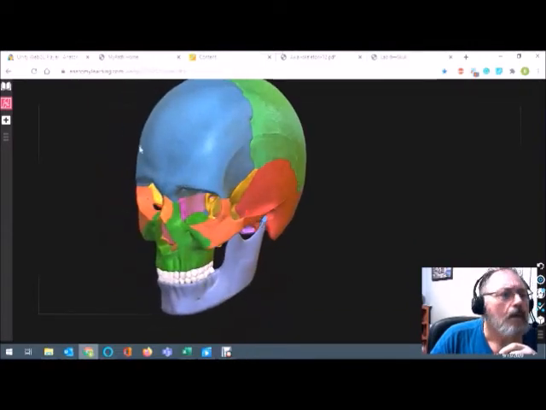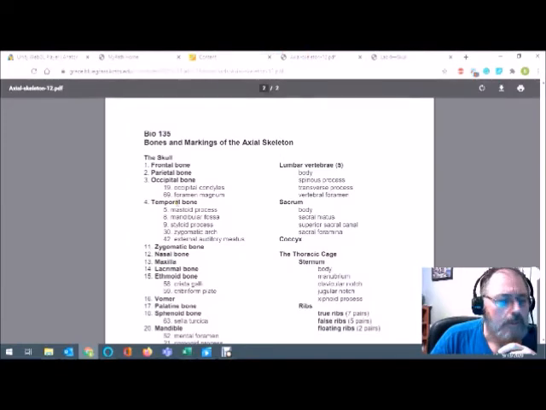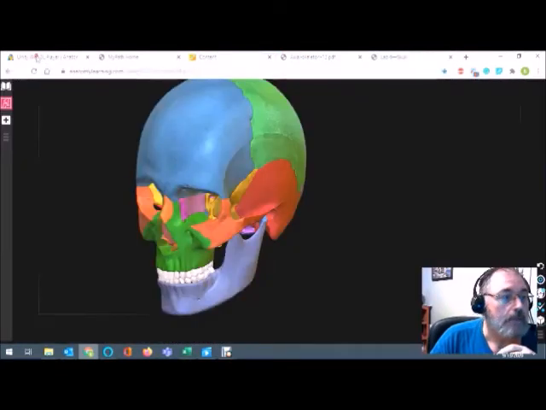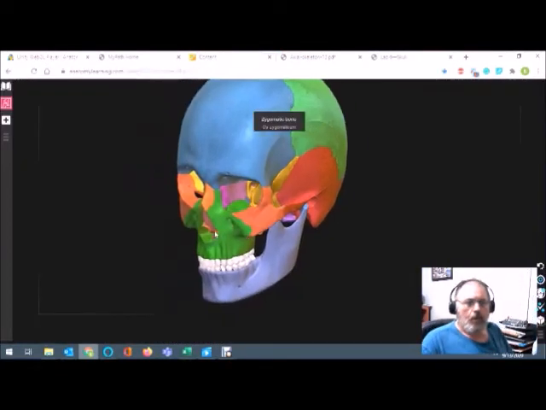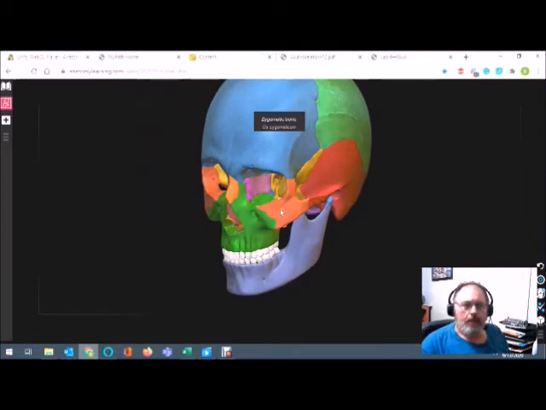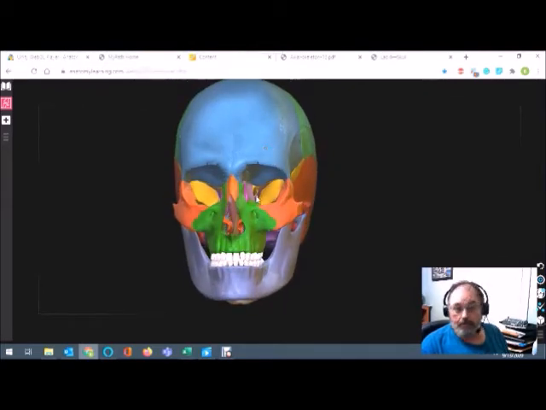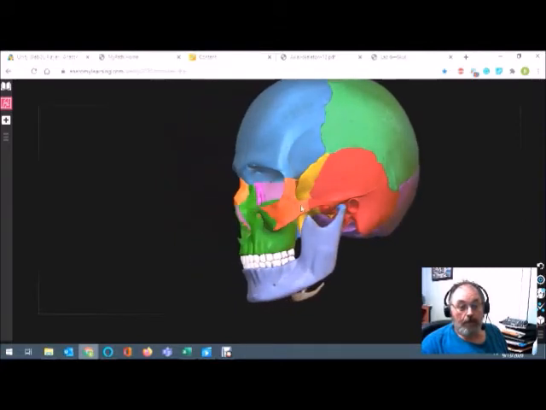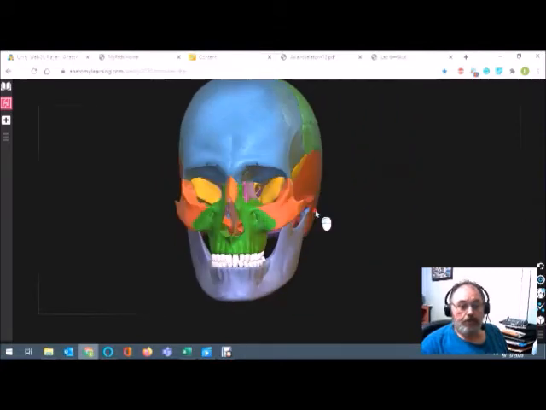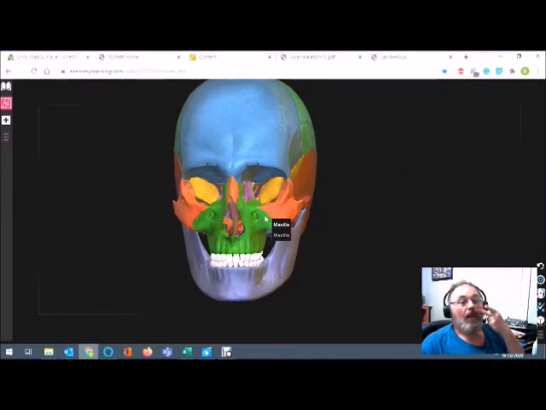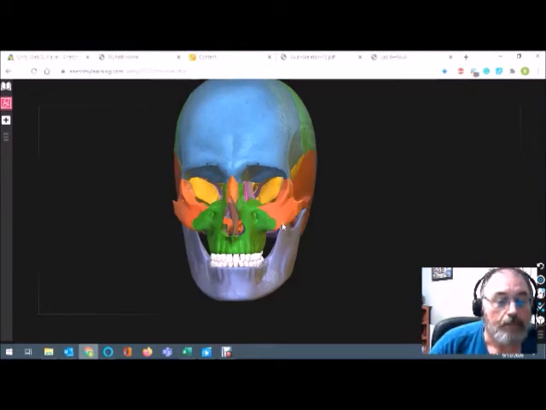Now, let's go to our next bone, which is the zygomatic bone, which is this orange bone here. The zygomatic bone actually makes up part of the floor of the orbit, so it helps keep the eye in place. It makes up part of that zygomatic arch, and it attaches in here. Now, don't call this the cheekbone. If I ask what it is, it's the zygomatic bone.